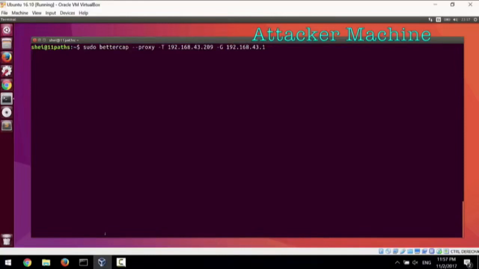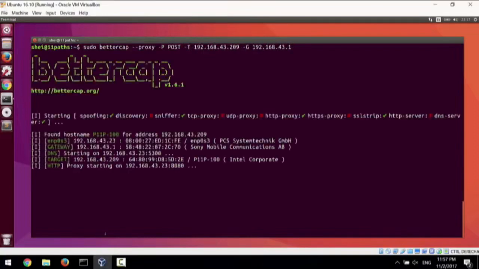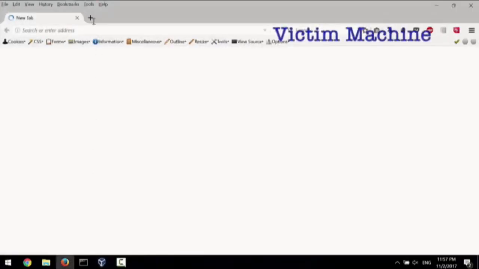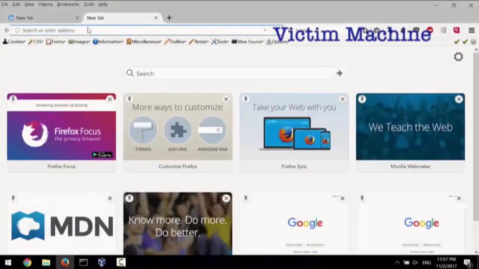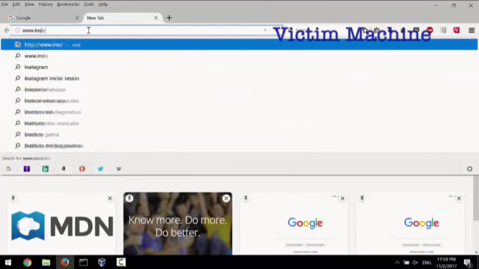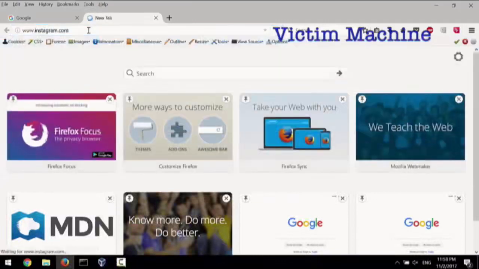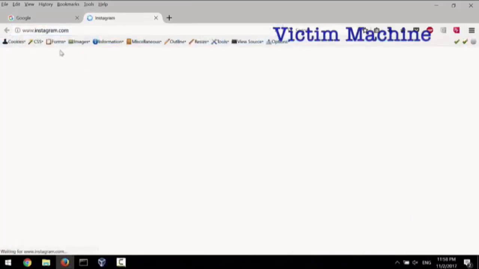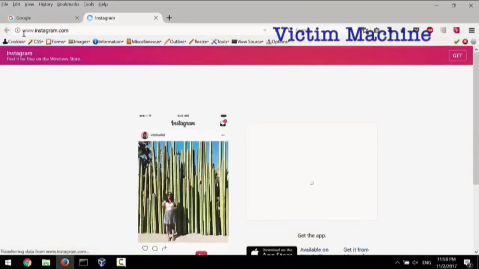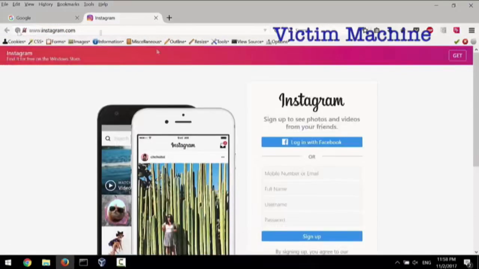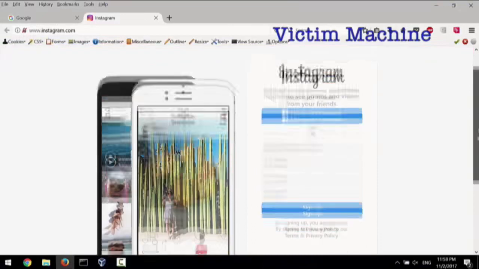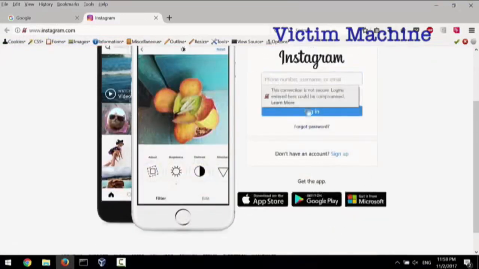Now the attacker is going to make a usual SSL strip attack using Bettercap. It's a man in the middle. He has to be already in a hostile network, of course, but remember that this is just a previous attack. Removing HSTS is a previous step for a real man-in-the-middle attack, so you're supposed to be in the network already. And when he visits Instagram, the SSL strip attack is taking place.